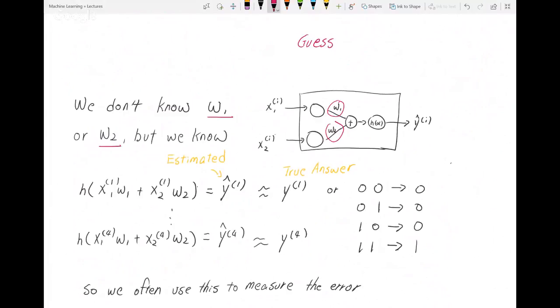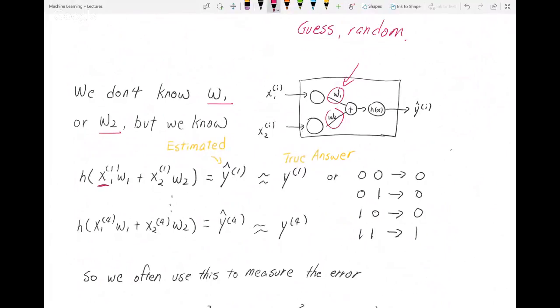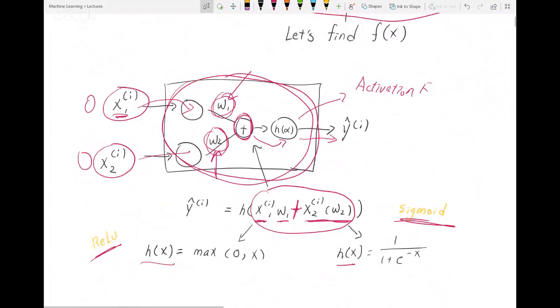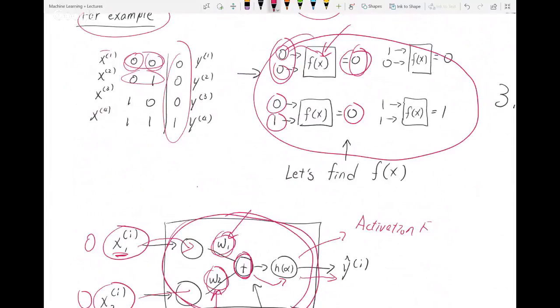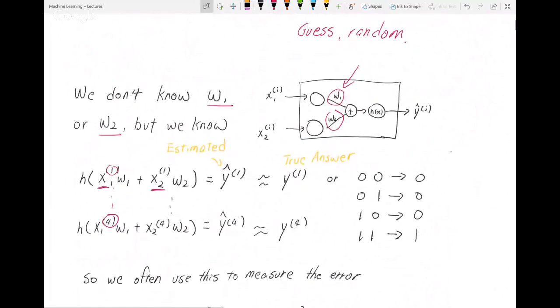We'll make some kind of guess. We'll set W1, W2 to something random. We don't know what it is, we'll just pick one. Once we pick one, we put in x1 and x2. Remember, there's x1, 2, 3, 4. There were 4 signals that we were talking about. See, it's at the top, so that designates which signal we're talking about. We don't know what W is, but we set W to be something, and then we just put the signal in, and we're going to get some other signal.